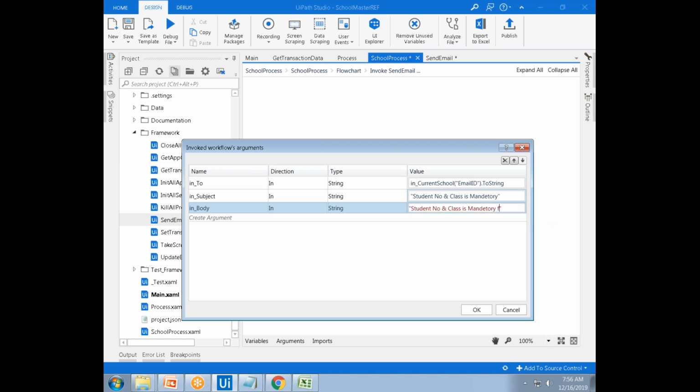Mandatory for the school, the school name in underscore current school name dot toString.